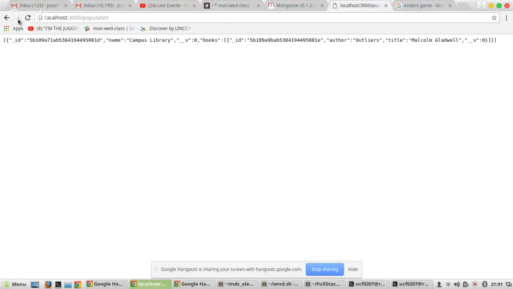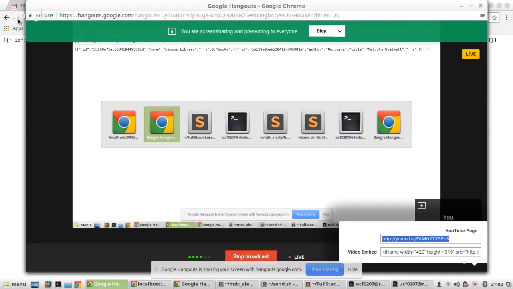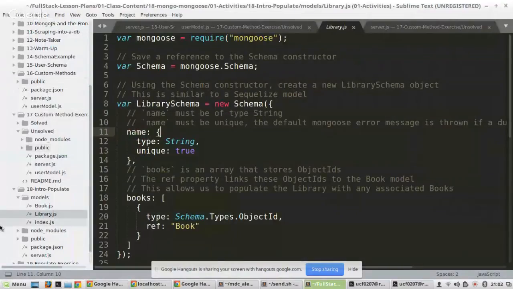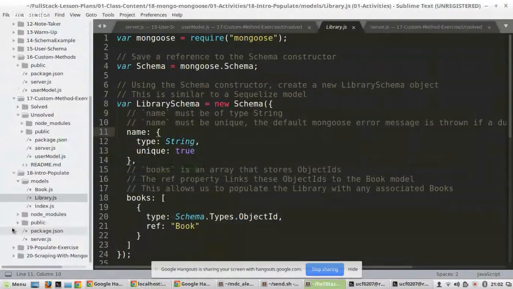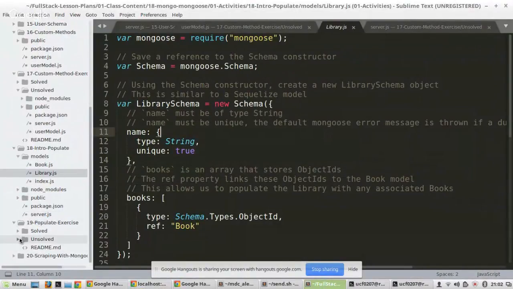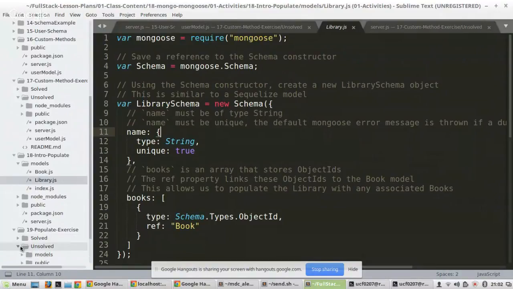So it brings everything together from the different collections. Everyone see how that works? We're going to do a whole other example where we get to practice this exact same thing, so I won't go into it too much, and hopefully by the end of the example we'll understand it. If not, we can answer more questions.